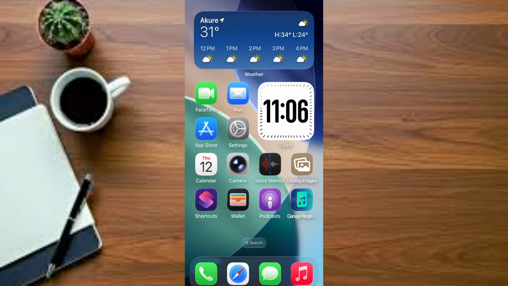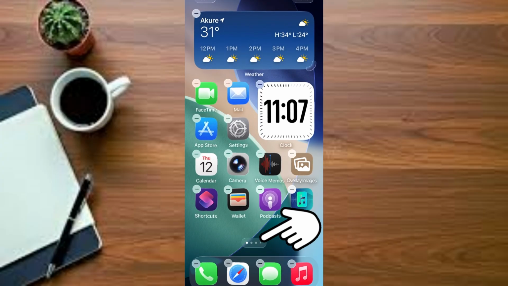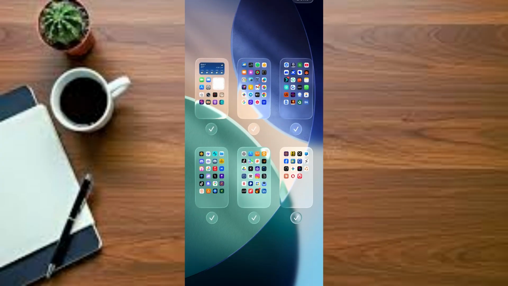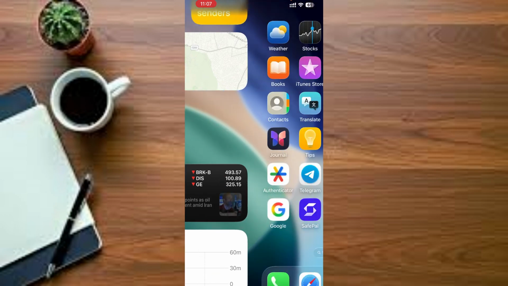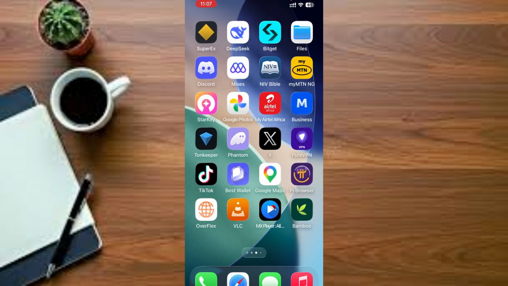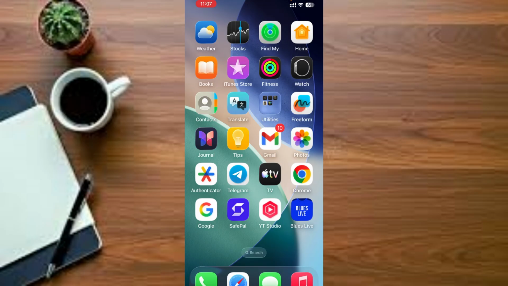The next thing is how to hide an app page on an iPhone. Let's take a look at this one you see on the screen. I want to hide all the apps on this page. Come to the home screen and tap any free space like this. Then tap on the dots you see at the base of the screen. Bring up this interface, then uncheck this page, then tap on Done. Doing this, you see that the first page has been removed. That is how to hide an entire page of apps on iPhone.